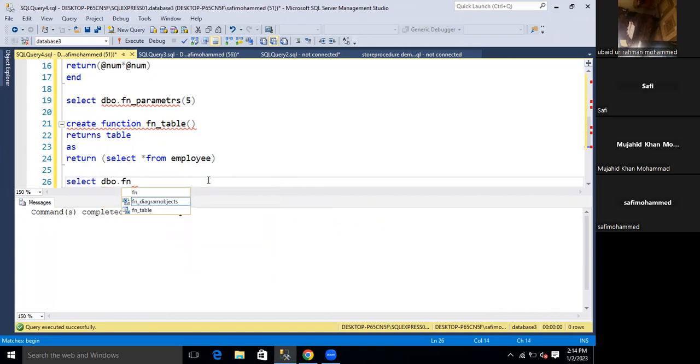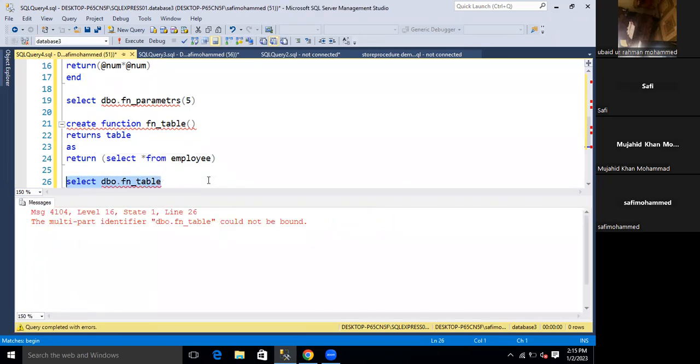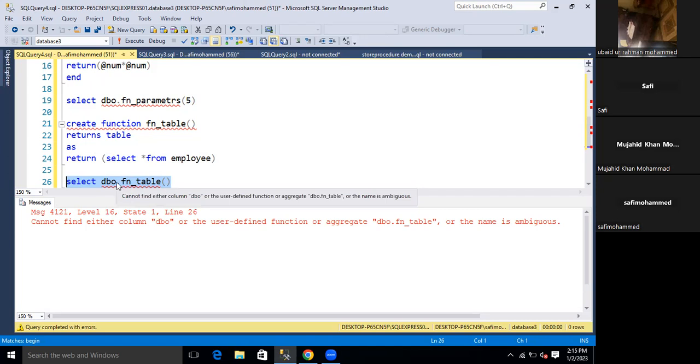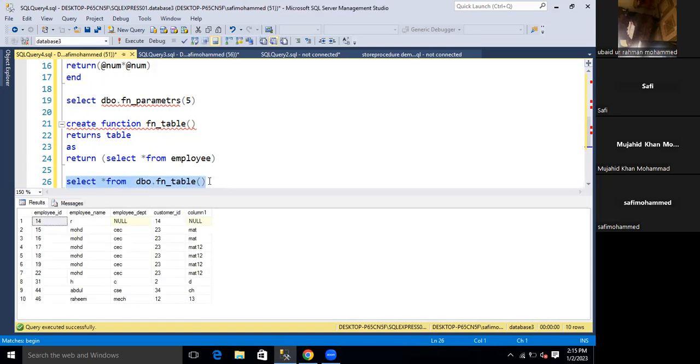You can call the function by using its name: select star from the table name.